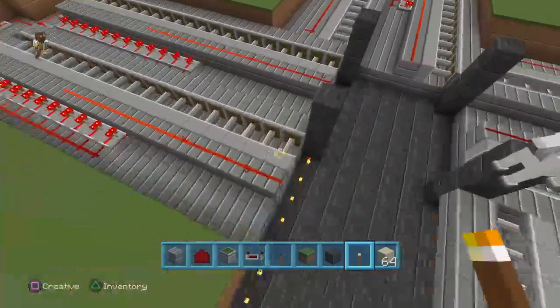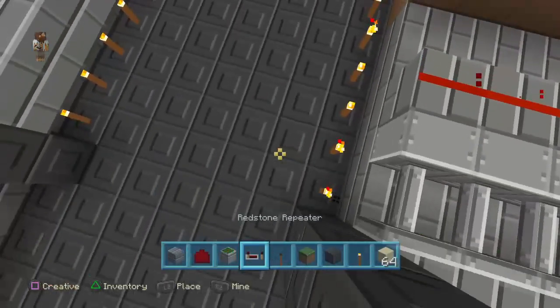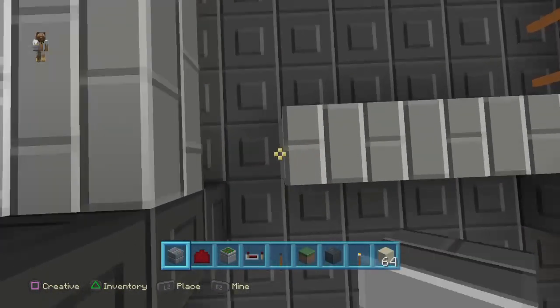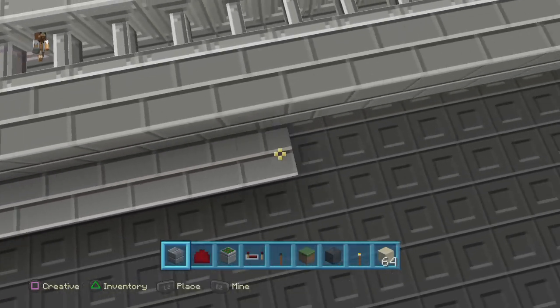Okay, so you can go ahead and add the 5s. So the arm of the piston, the block, the previous, and then the redstone. So go ahead and add this, which it's perfectly okay if it meets up with this.